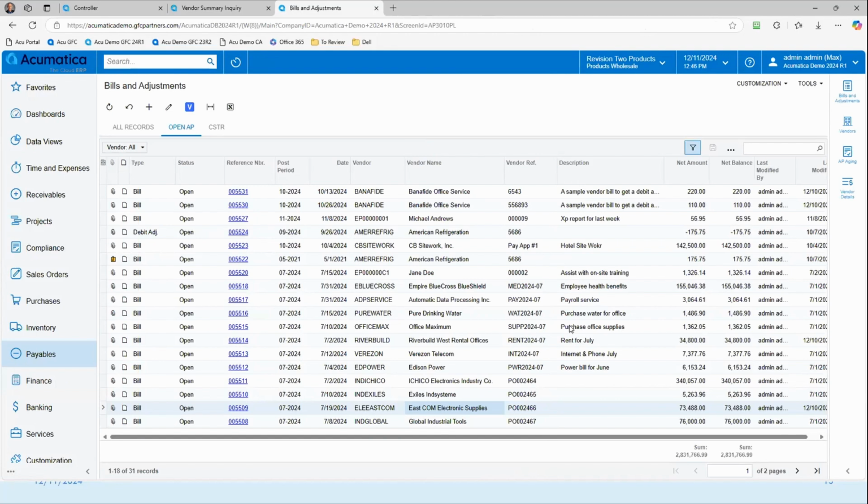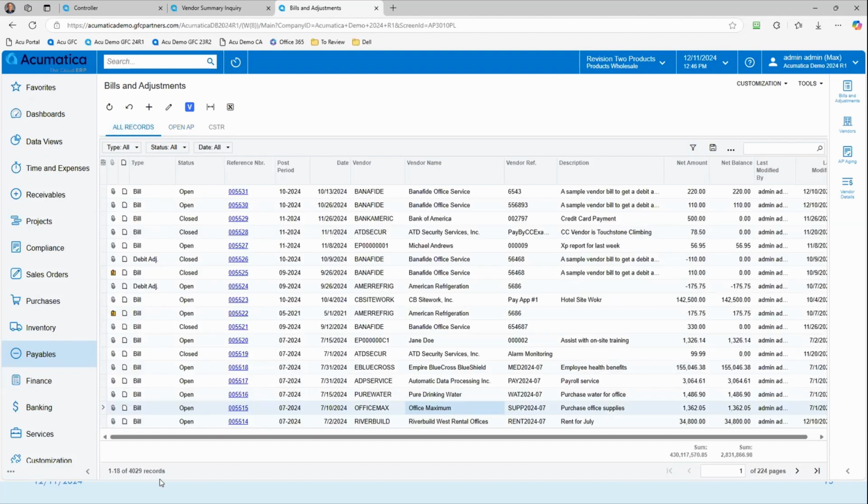If you've used them in Excel or Power BI or other tools, I just want to see all that stuff here in Acumatica without going somewhere else. In my case, I'm going to look at these filters up top, all records, some 4,000 things out here. I'm going to create a pivot table.